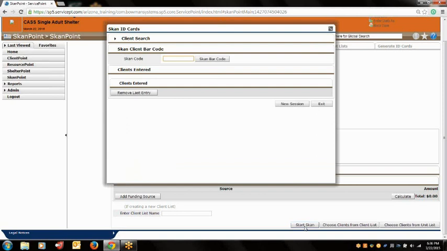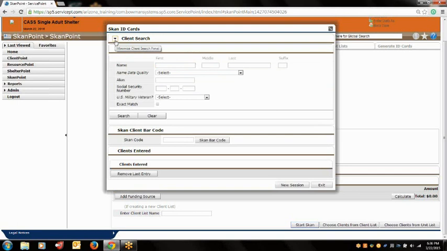Once you do, your screen will change and a box will appear with the title as Scan ID Cards. In this pop-up box, you are able to look for your client by name or by HMIS ID number. Once you have located the clients you wish to apply the service to, a list will be created on the bottom of the screen. To work through different ways of adding your client using this option, let's start with the client search. You will see an arrow next to the word Client Search that's pointing to the right. Take your cursor and click on the arrow so that it points down.